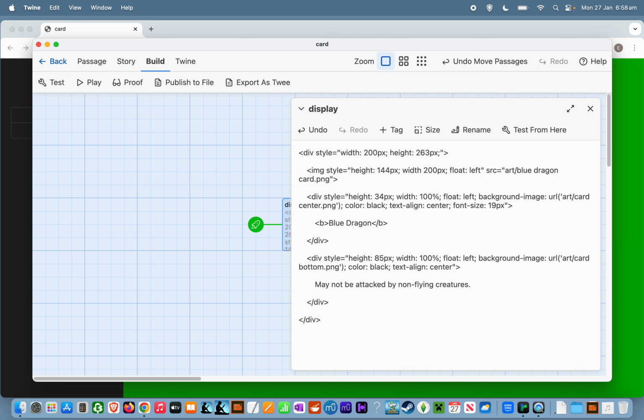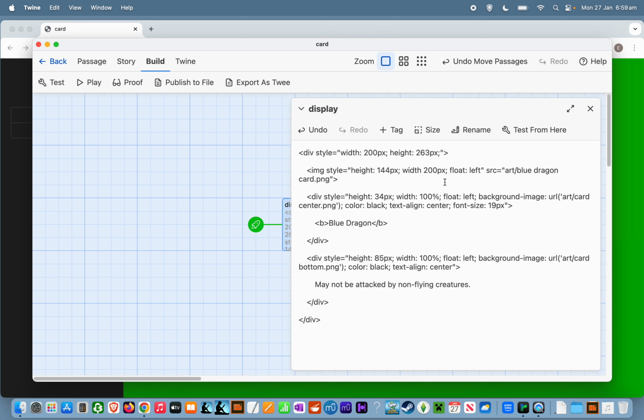At the end, you don't have to have a semicolon, but you can. In this case, I have. It's probably good practice to just have a semicolon each time, because then you don't get confused. But sometimes I don't do that. In fact, I think I didn't do it a couple of times down here. So I'm not following my own advice, but it probably is good advice to have a semicolon every time. And remember to put the quotes in. So all that does is, okay, here's a paragraph. It's got to be exactly 200 pixels wide, and it's got to be exactly 263 pixels high.